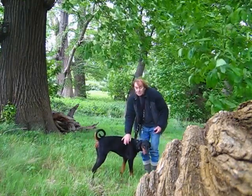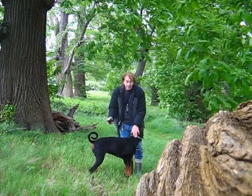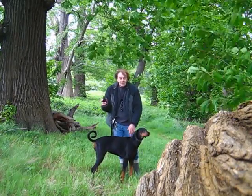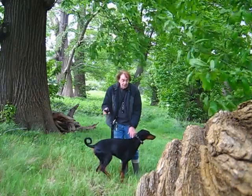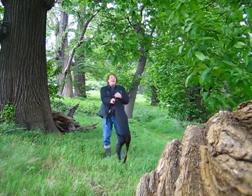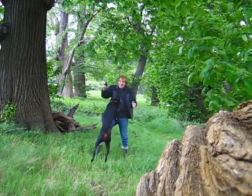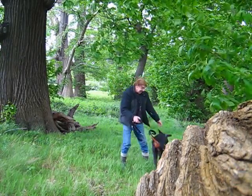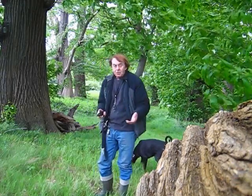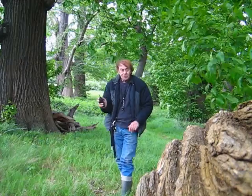Now this dog is obviously already conditioned to this, but I'm just going to show you how you would start it anyway. Now this is a positive reinforcement associated with the tone. Yay! Yay! Yay! Good girl! Great! And do that three or four times and you can start to train the dog to recall to the tone on its own.